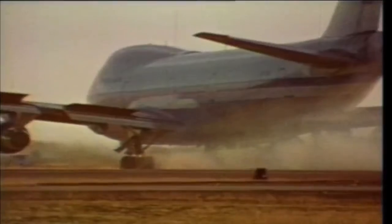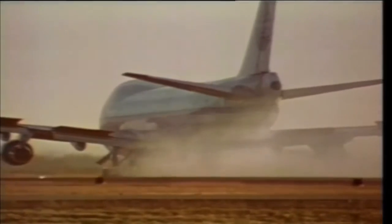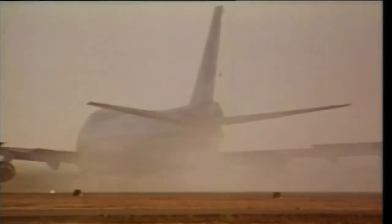Undoubtedly, the tail wouldn't hit the ground in commercial use. The rejected takeoff test is another interesting experience for the test pilot. The brakes are locked up and the plane is given full throttle down the runway. First the tyres blow, then the undercarriage gives way, finally the fire starts.